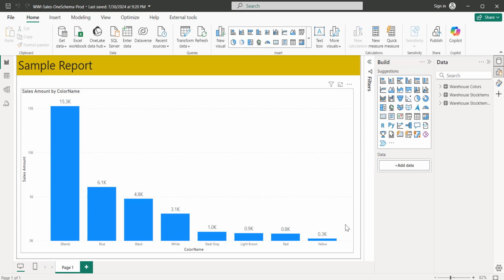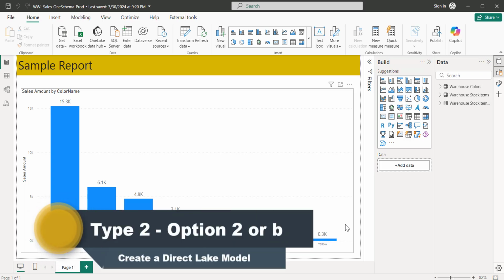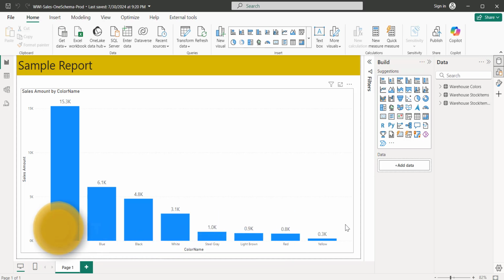Option B, within this type 2, again the Fabric is already adopted, data platforms are there in Microsoft Fabric, and as part of that you want to leverage the Microsoft Fabric direct lake based semantic model. So considering your existing semantic model is on direct query, because of your requirement, like you need to show the real-time data, and you have a large volume of data which you cannot handle with import.